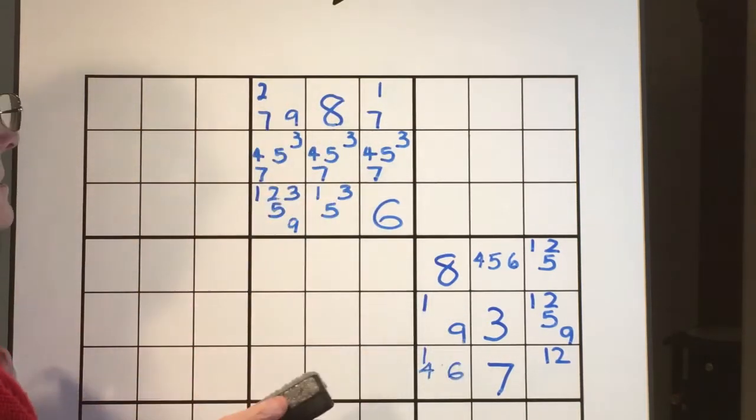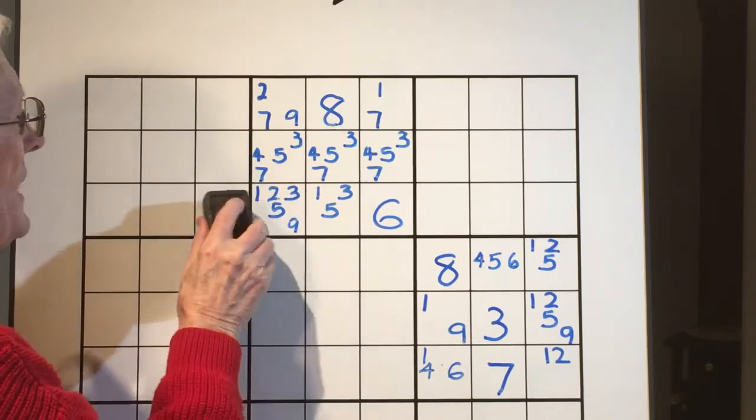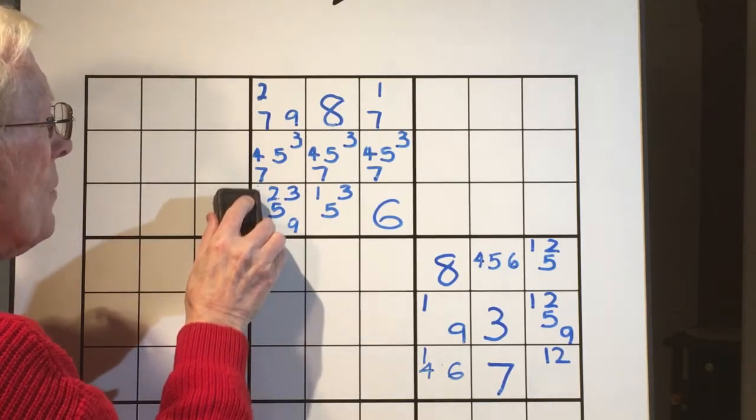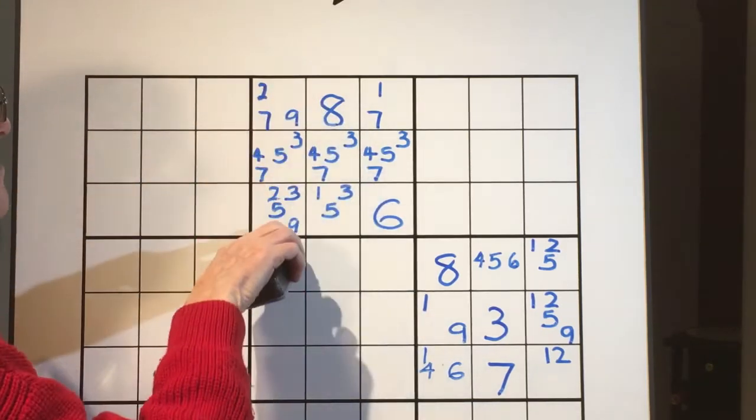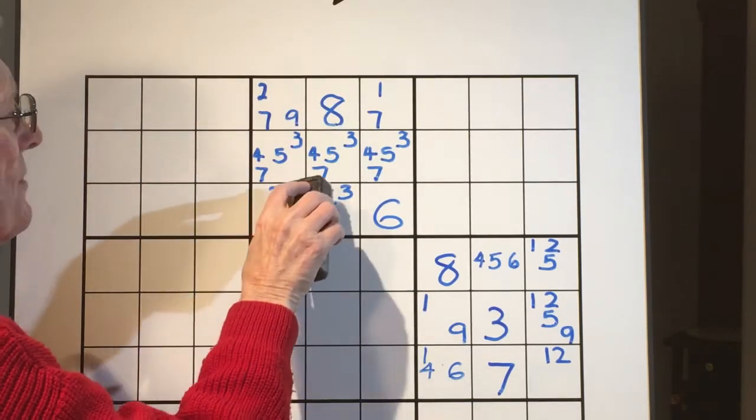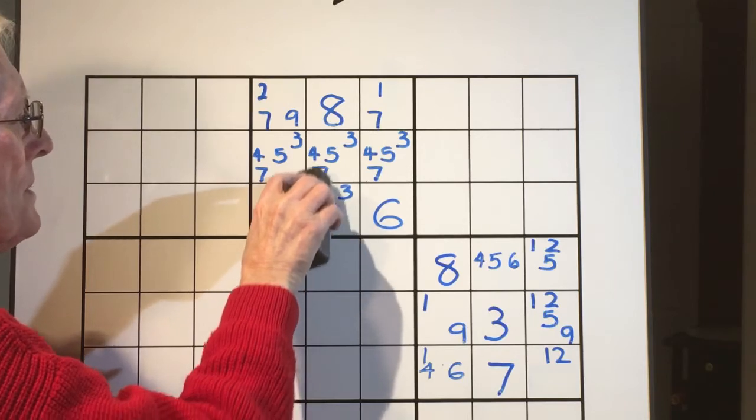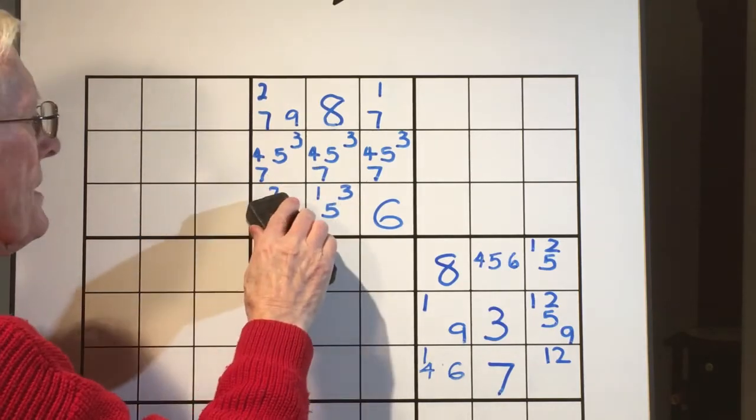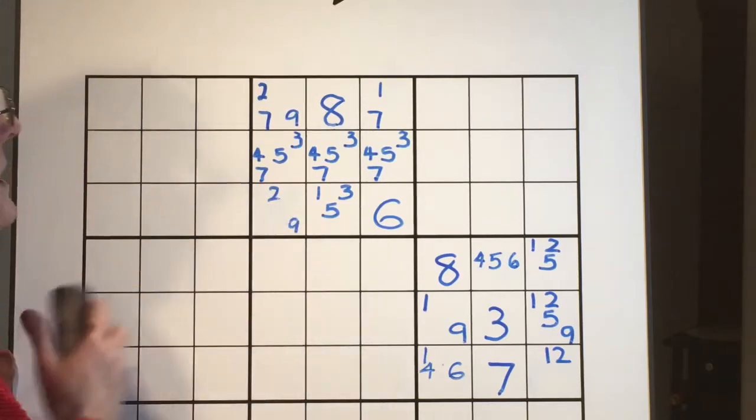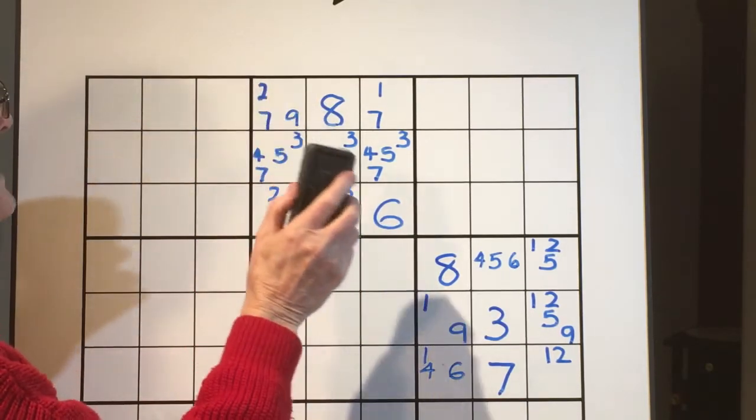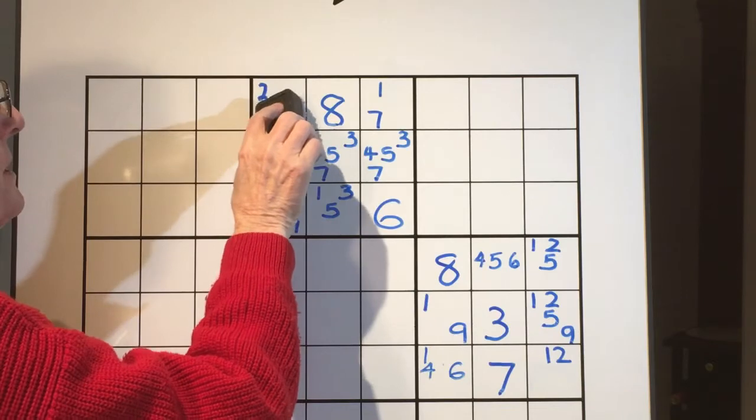Well, here's a nine. We've got a one here. We'll work out one. That can go. In this block and this block we have a three here. That can go. And we can get rid of the five. And what are you left with? Well, you can get rid of that seven up there too. Okay.